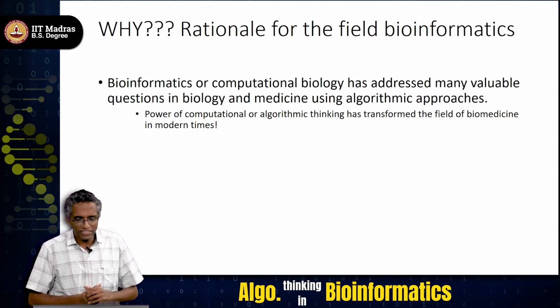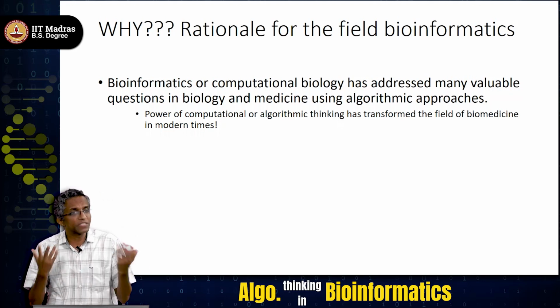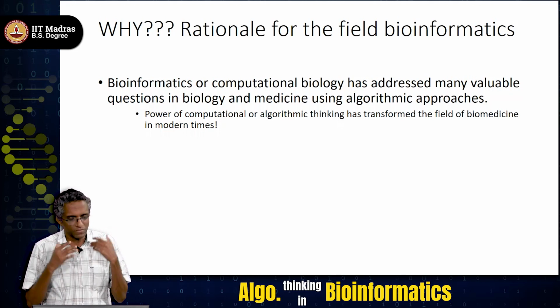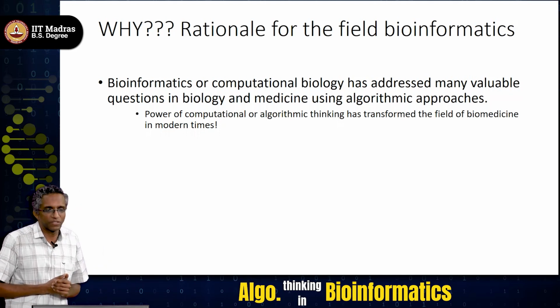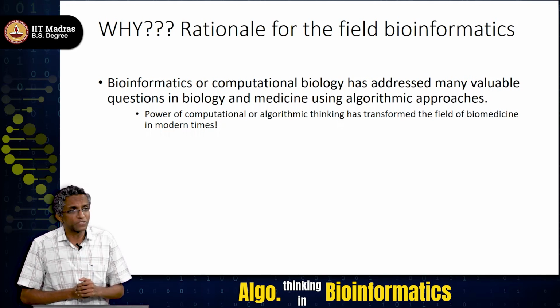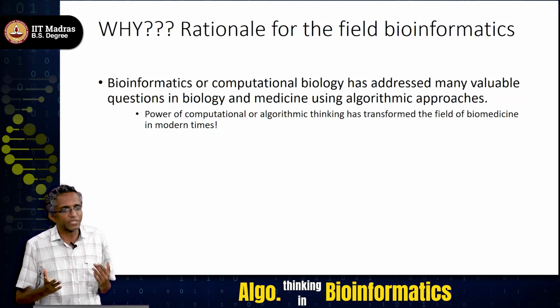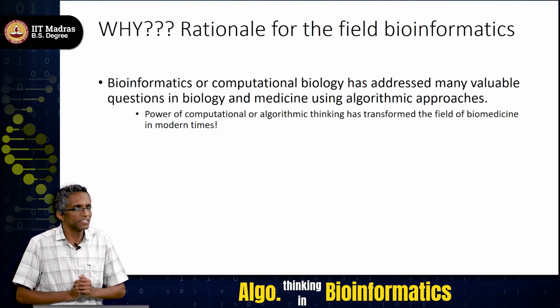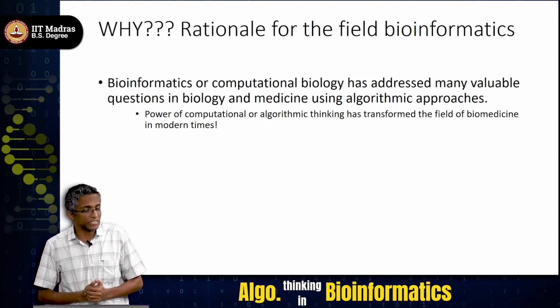It is actually quite easy for me to motivate, because bioinformatics or computational biology has really addressed many valuable questions in biology and medicine using algorithmic approaches. And this power of computational or algorithmic thinking, that is really an understatement, because it has really transformed the field of biomedicine in recent times. Biology and medicine has become more and more of an information science these days, and computation has played a very key role in transforming the field as it stands now.